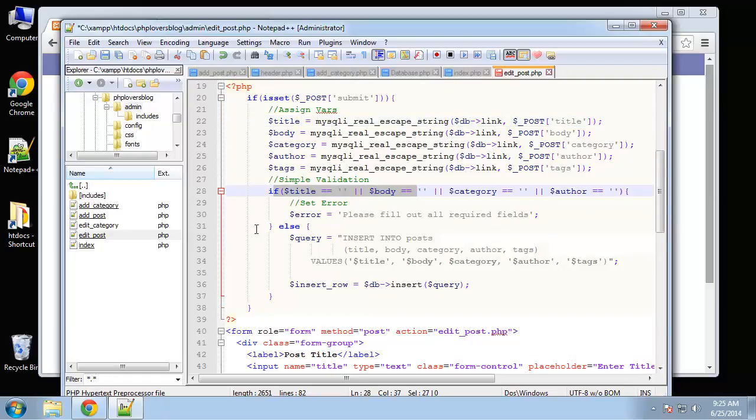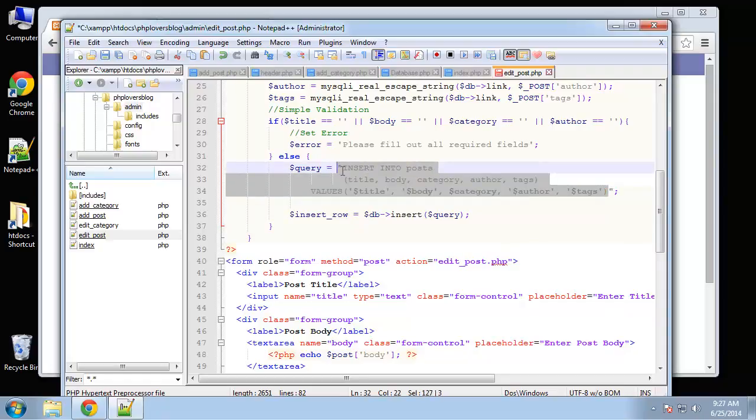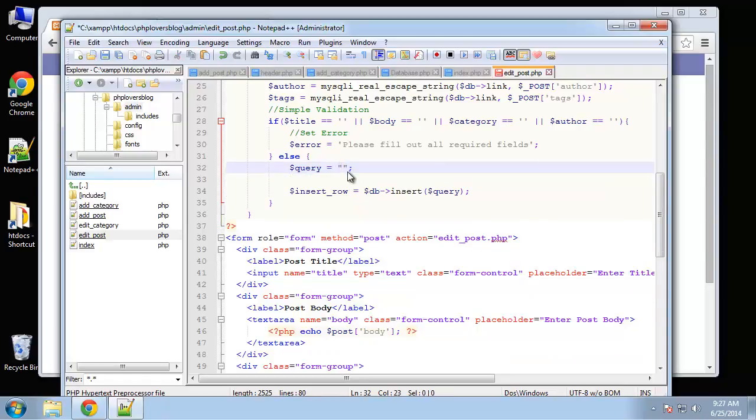We're going to do a check on them, and then if all the fields are filled out correctly, we want to run a query, but we don't want INSERT INTO posts. We want to change this. I'm just going to delete all that.